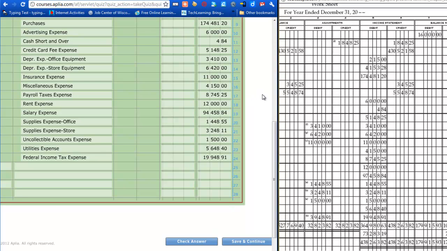Now, first closing entry, close debit balances. Second closing entry, close credit balances. What's our third one? Income summary. Now, this you just need to remember, and I need you to look at me because I want you to remember this because this is going to be the most common question on the test. Eyes up here. Okay. Third closing entry is closing income summary. How much is income summary? Right here. Net income.